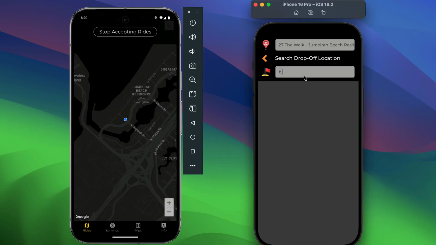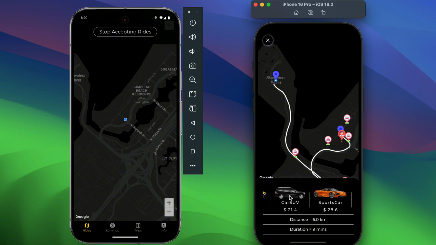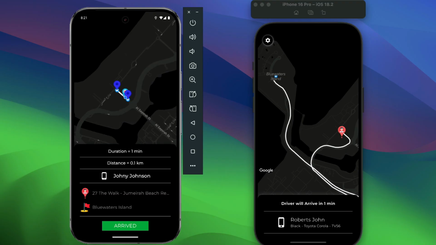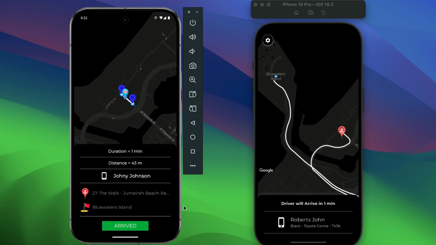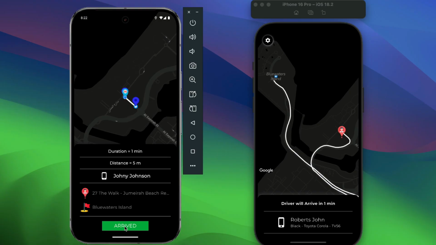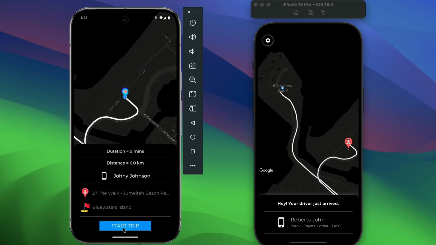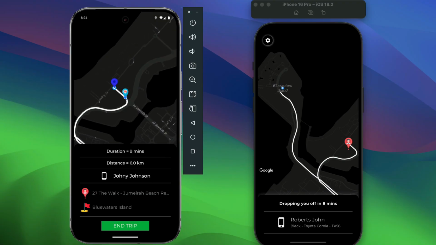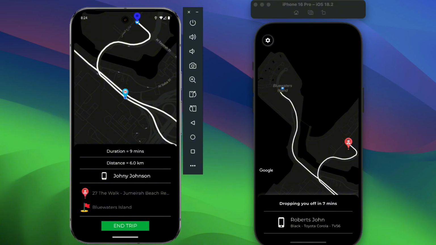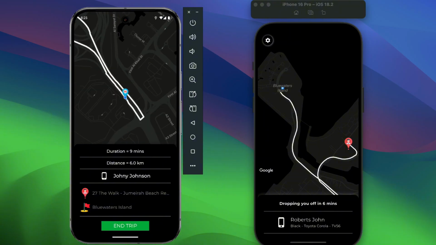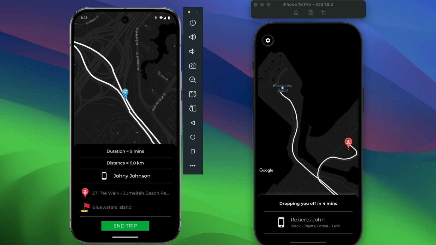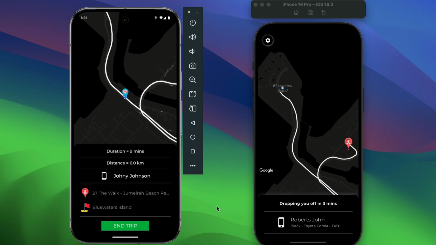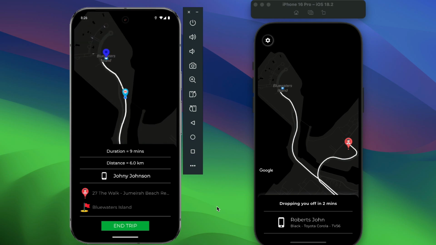You will learn how to draw routes from the driver location towards the user pickup location, and then from the user pickup location towards the user drop-off destination location. In this course, you will learn how to implement third-party APIs. For example, you will learn how to implement Google APIs, the Google Places API, the Google Direction API, and the Google Autocomplete Search API.